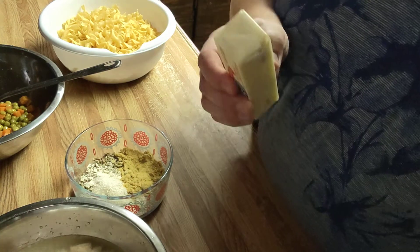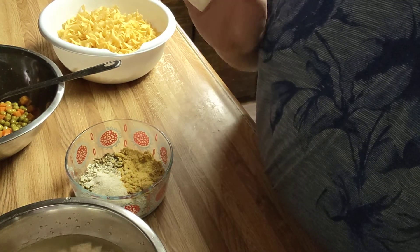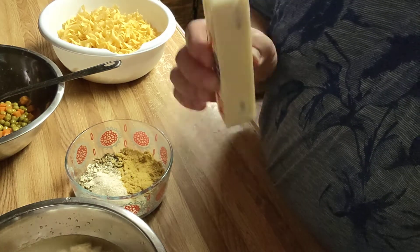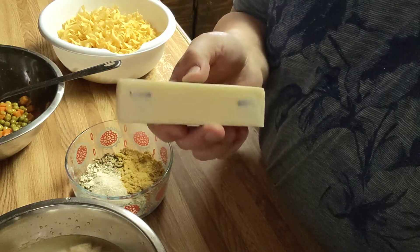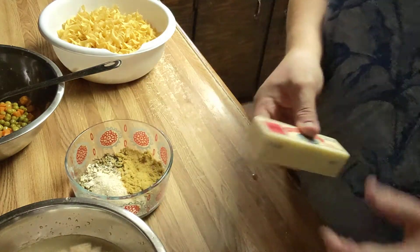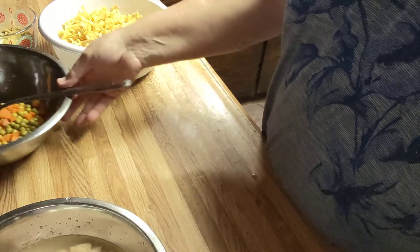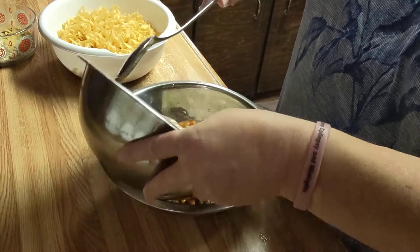I've got a stick of butter. Whenever you make homemade chicken noodle soup, the chicken pieces you use have a little fat in them, so you need a little fat to make a good chicken noodle. I'm going to put about a quarter stick of butter in there. We're going to get started because my water is boiling, and this will go really fast — you basically just dump everything.